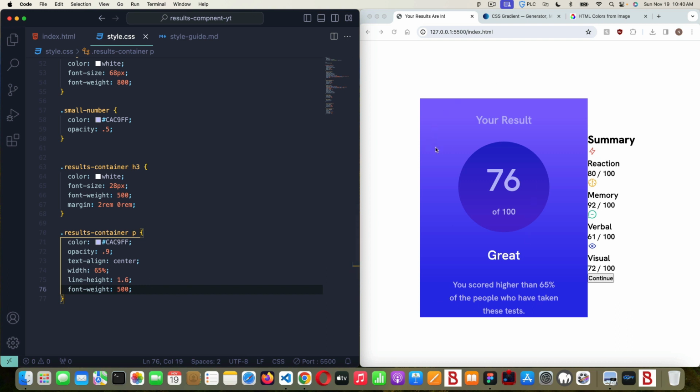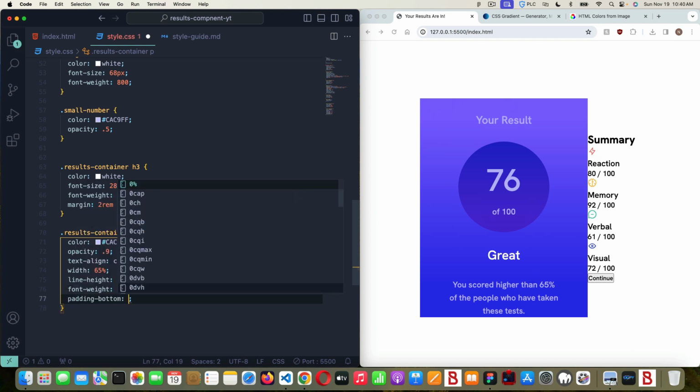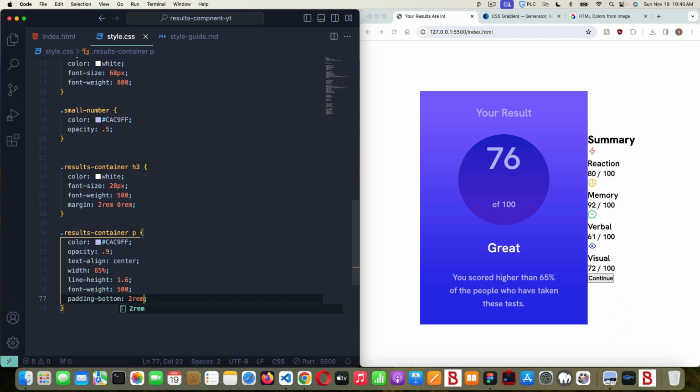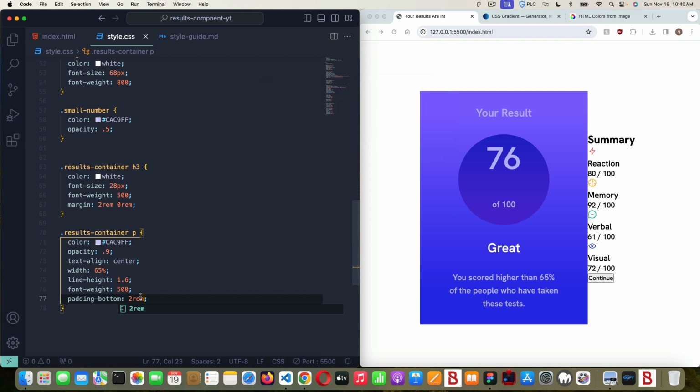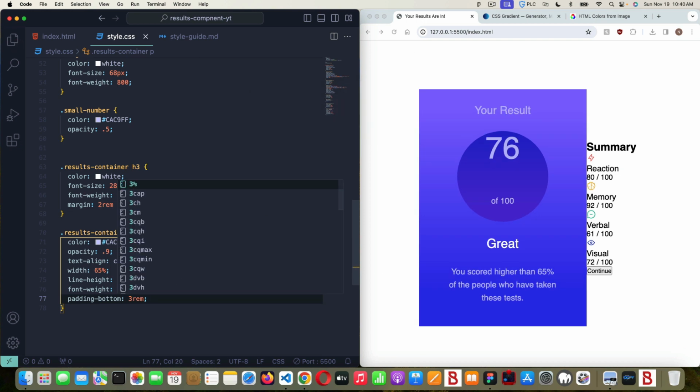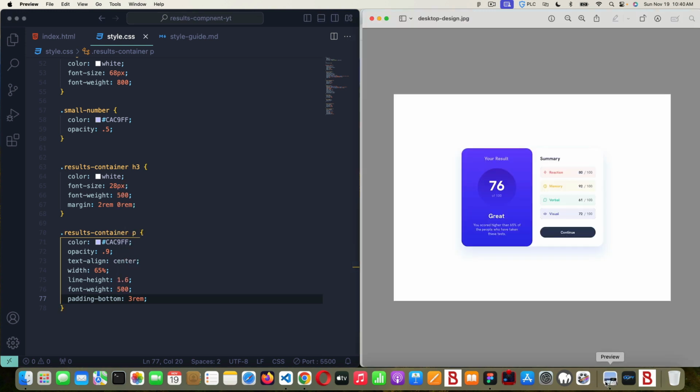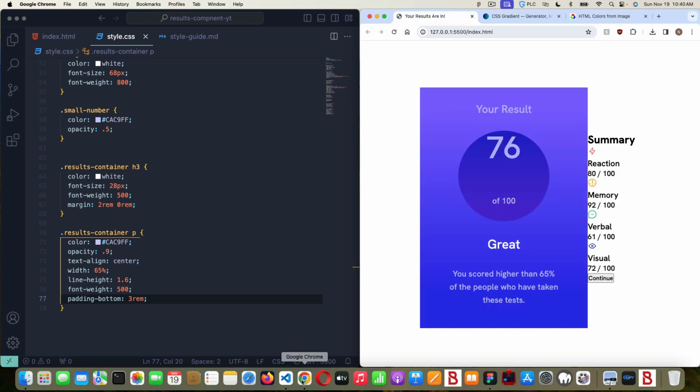We'll change that. We'll make the gradients look better when I get all this done, guys. Okay, I don't want to feel like going back to that right now. But let's do padding bottom 2 rem, maybe 3 rem. Because if you look at the design, this has padding, which is going to mess with the height that we just put on, but that's okay. We'll make everything perfect when it gets complete.